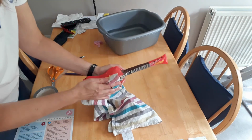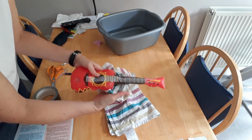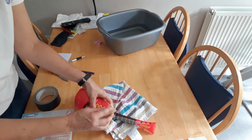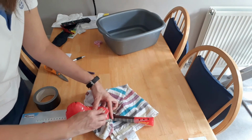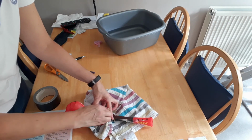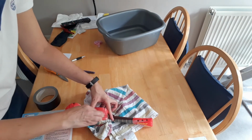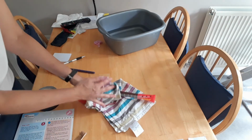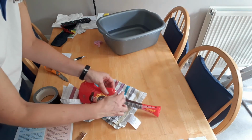I'm just going to give the toy a bit of a dry off to make sure that it's not too wet. Okay, so I've got a little tiny bit of sandpaper here, so I'm going to give it a rub with the sandpaper. Okay, that should be enough. Now I'm going to make sure the toy is really dry, not forgetting where it is, that little hole.